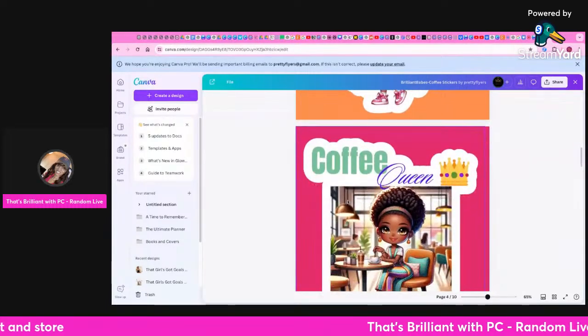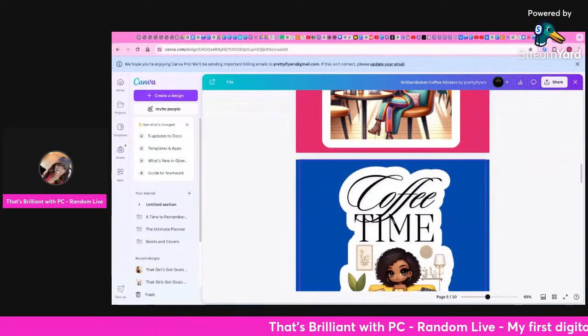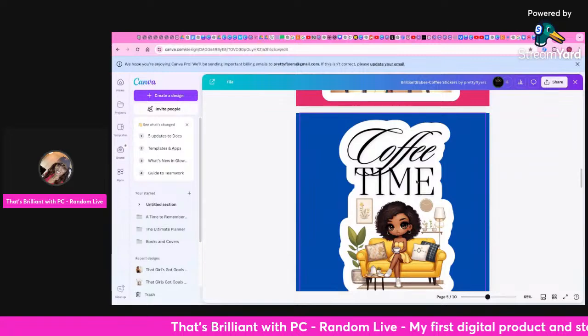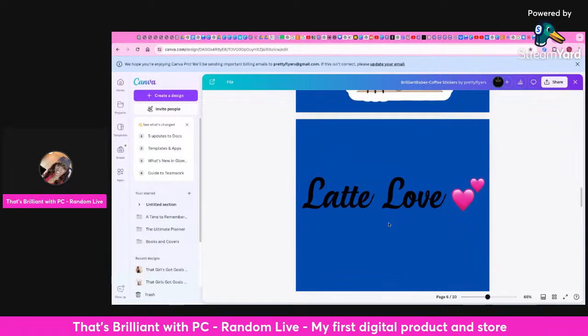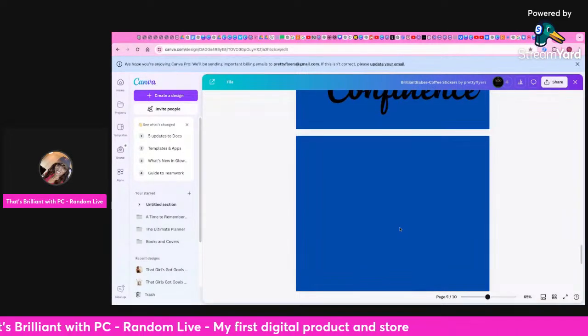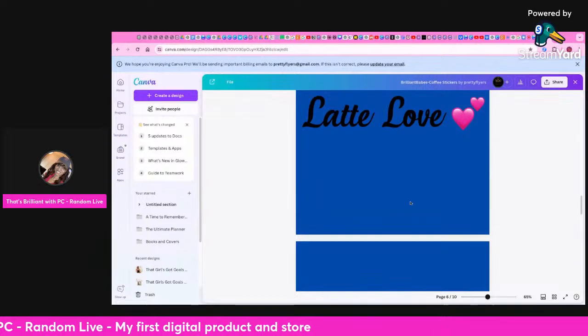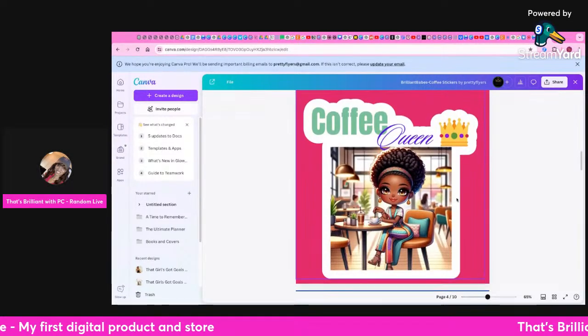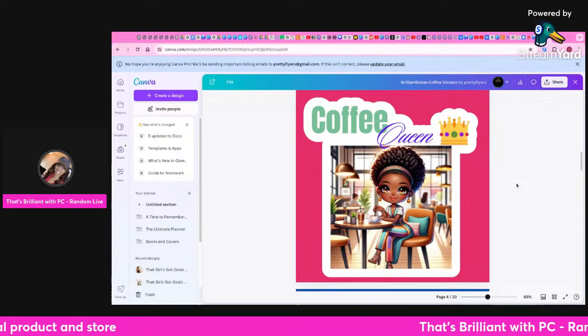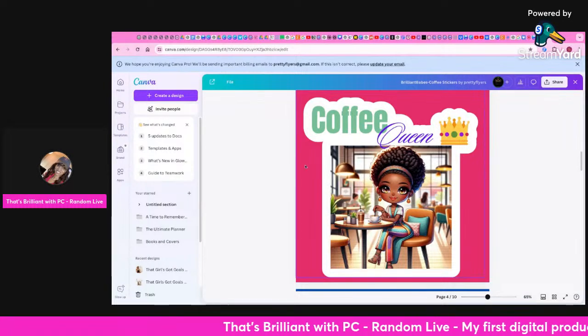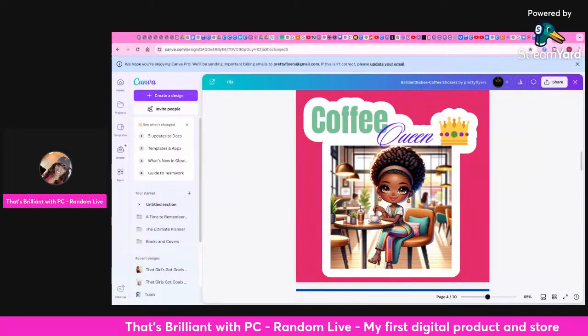But yeah, I made the images and I put the words together and connected everything. Trying to use some different words and make my stickers. So I will be sharing with you all how to do that. I think it's so fun. But like I said, I'm going to have some classes too. But there will be a lot of free stuff on here.